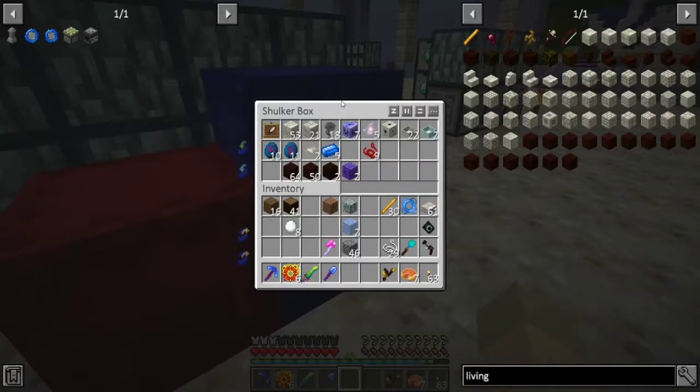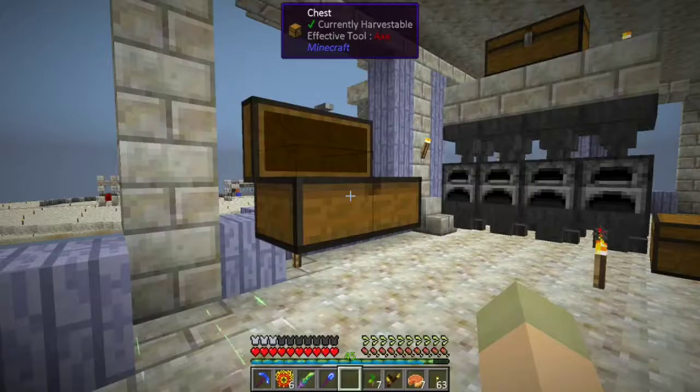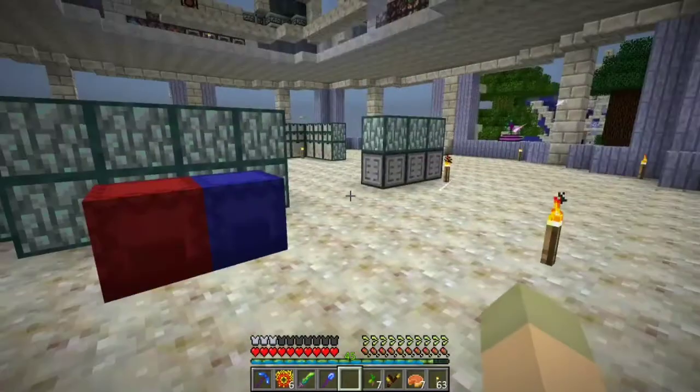We have a hopper hawk. We need to make these floaties. I like the floating ones. And so we need more flowers. And do I have dirt somewhere? I do in here.